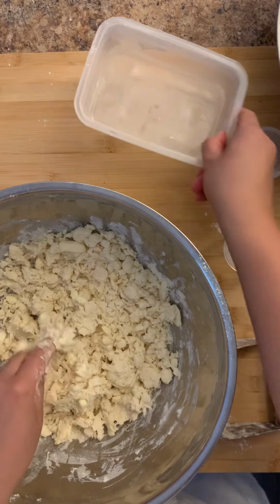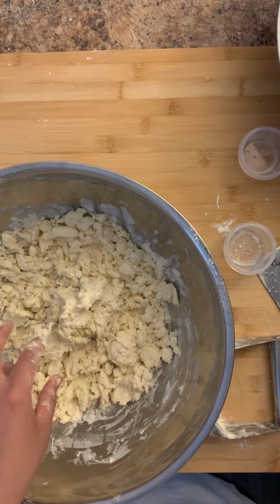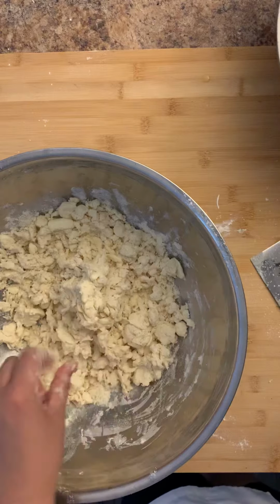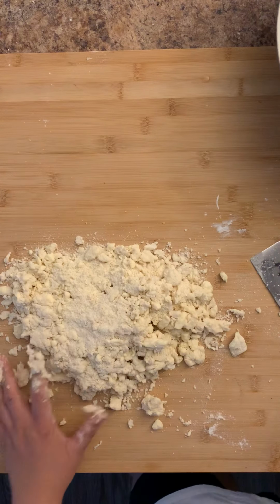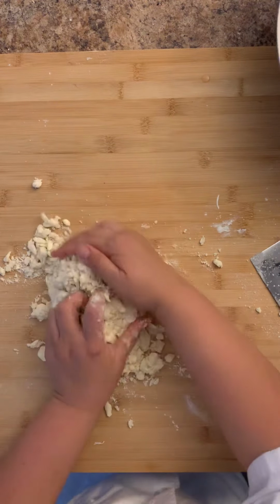Okay, then I think this looks good. See, it's coming together just lightly, okay? So what I'm gonna do now is dump this onto the bench. Let me clear up my area just a bit. I'm just gonna dump this on the bench, or you could just do it on your countertop. I have this really big cutting board I got from IKEA, just because it's kind of big. I'm just gonna push it together, okay?